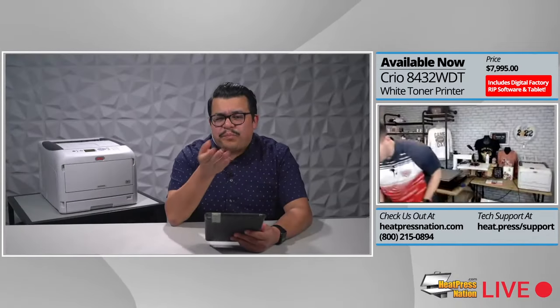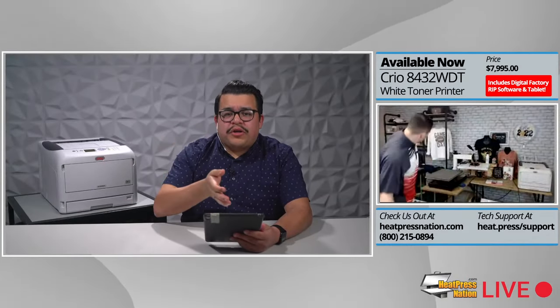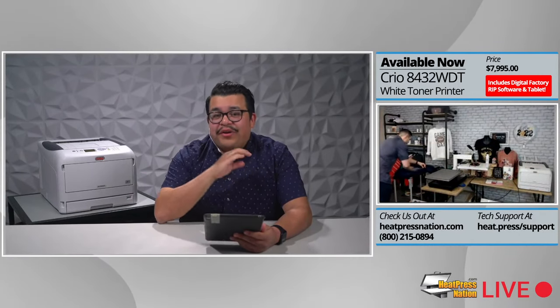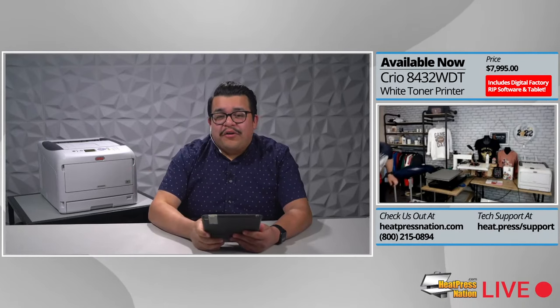Right. And of course, you should be charging your customers according to the print size. You don't want to charge them the same thing for a chest logo that you charge for a full sheet.